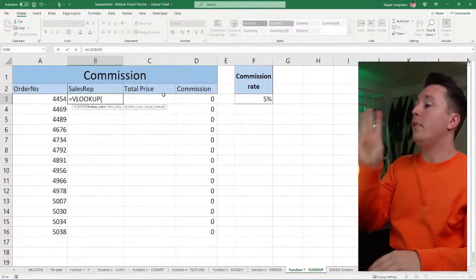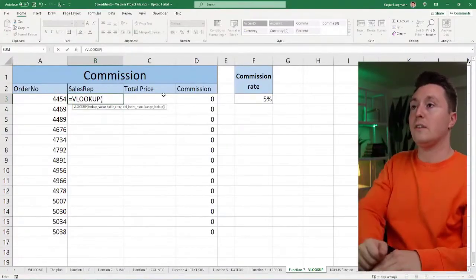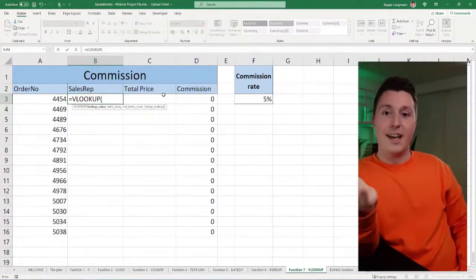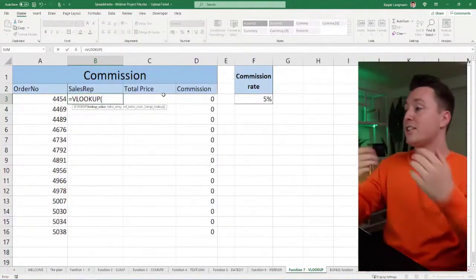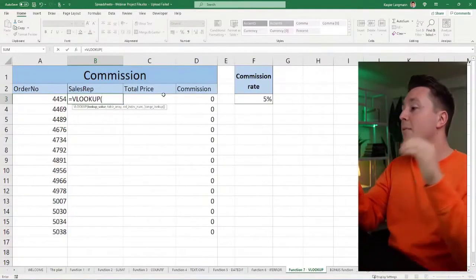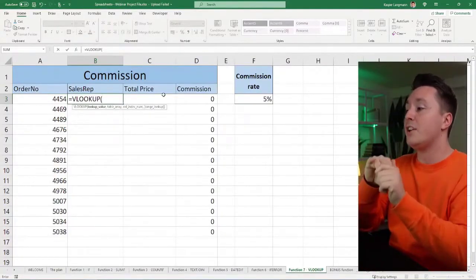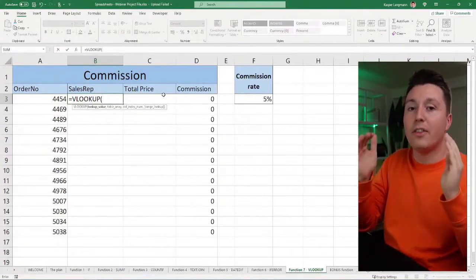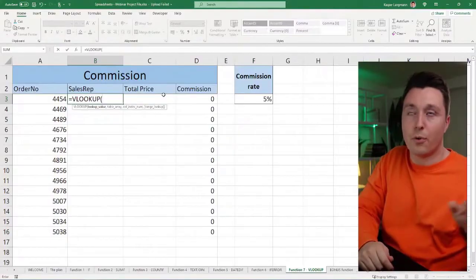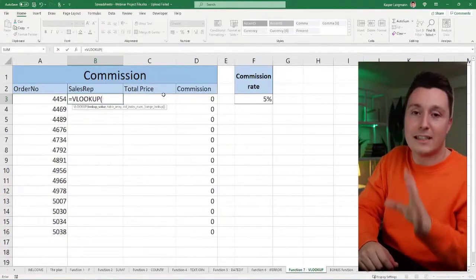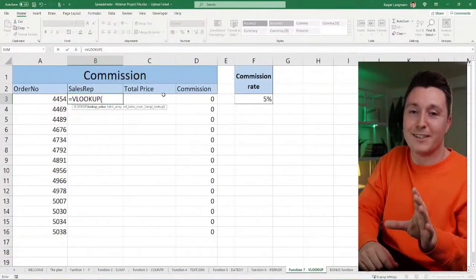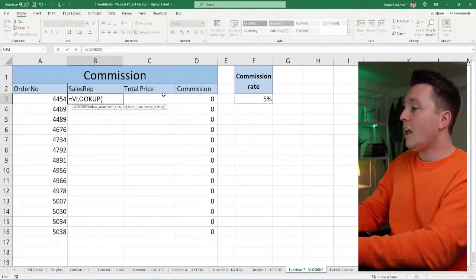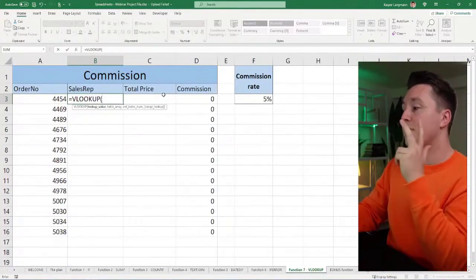Enter VLOOKUP. There are 4 arguments that go into the syntax, and the syntax is what goes into a function to get it to actually work, to get something out of it. We have the lookup value, the table array, the column index number, and the range lookup. Sounds like much, right? But the last one you never use, or you always write the same. Always write the same, in 99% of all cases. So you can just disregard that for now. You just need to learn how to use VLOOKUP by using these 3 arguments.